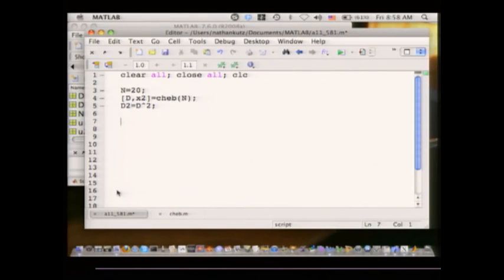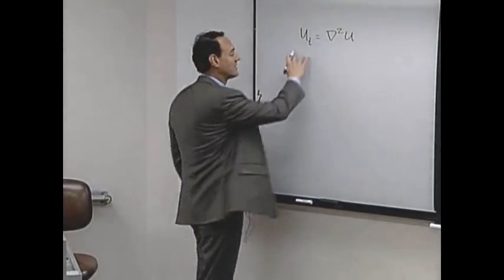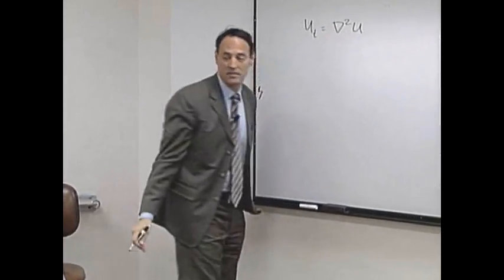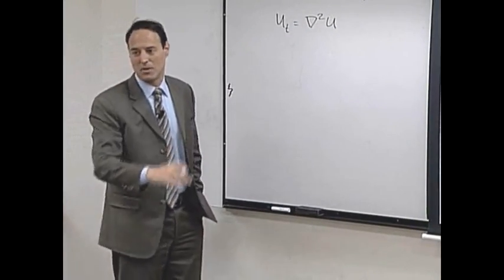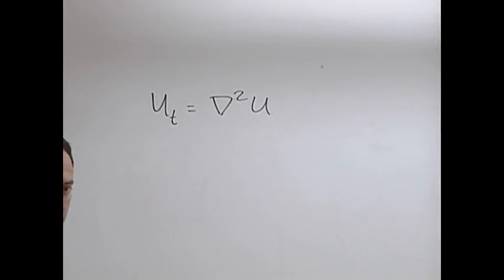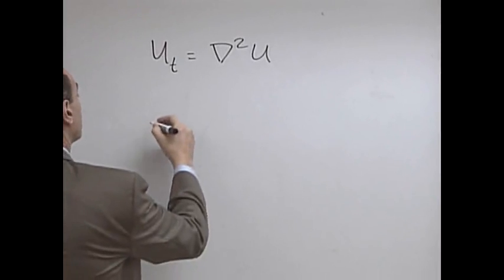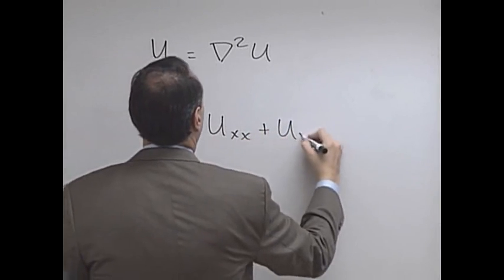Heat equation. By the way, your equation looks similar, right? It's this plus stuff. This stuff you're going to add takes a while to type out, but that's not that big a deal. The question is, how do you handle this? So we're going to solve this right now. This is going to be ut equals uxx plus uyy.